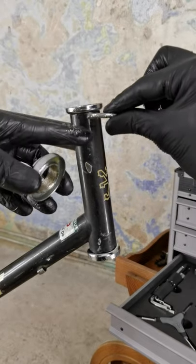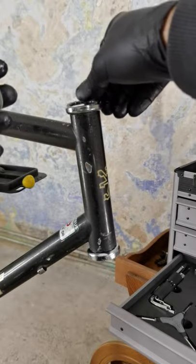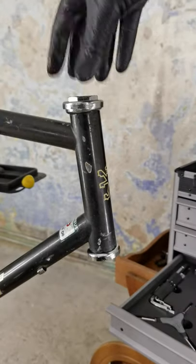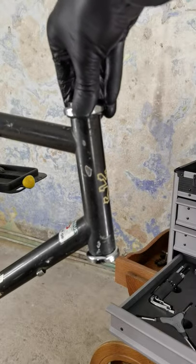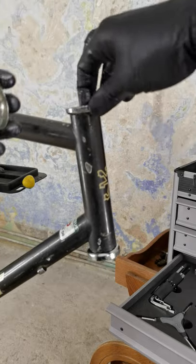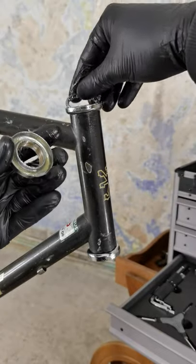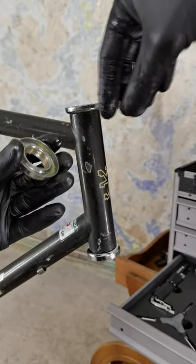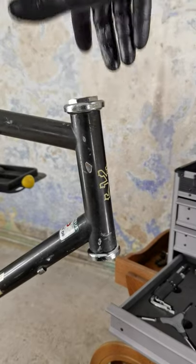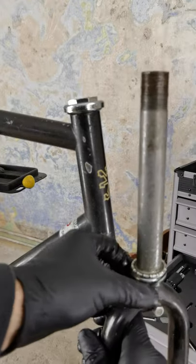— should it go with the balls facing downwards or with the balls facing upwards? The simplest thing you can do is just put it like this, and if you feel a lot of resistance, then you know this is wrong. This is not the bearing rest; here is the bearing rest. Now I put the balls downwards and I feel no resistance.